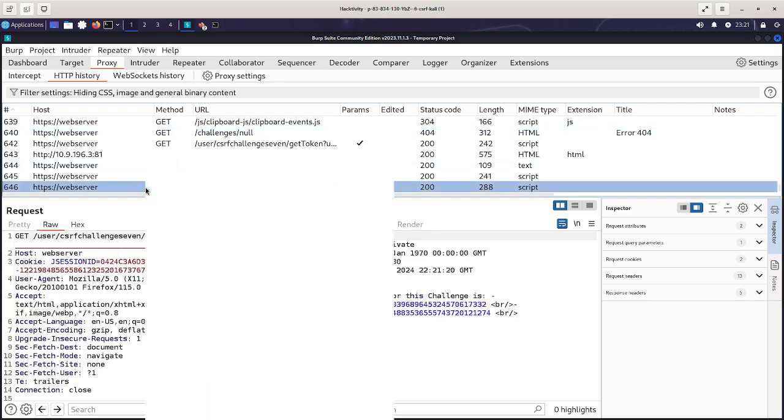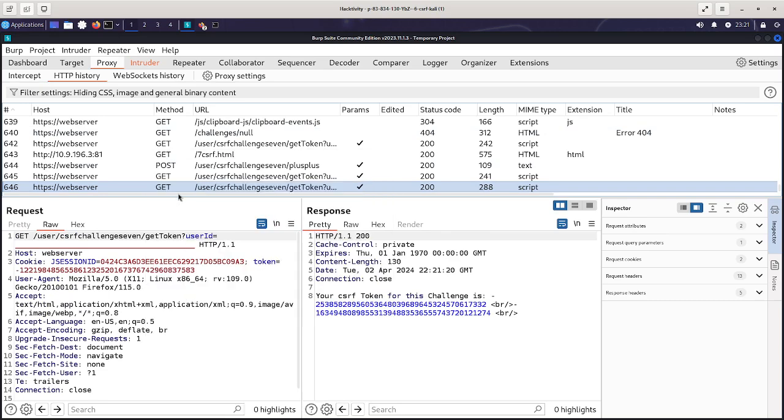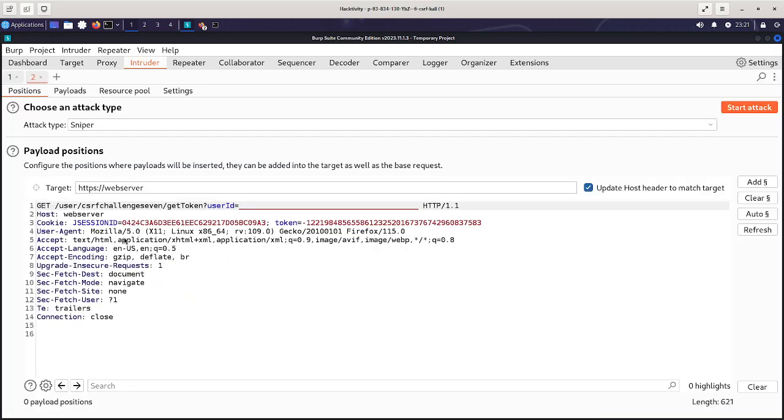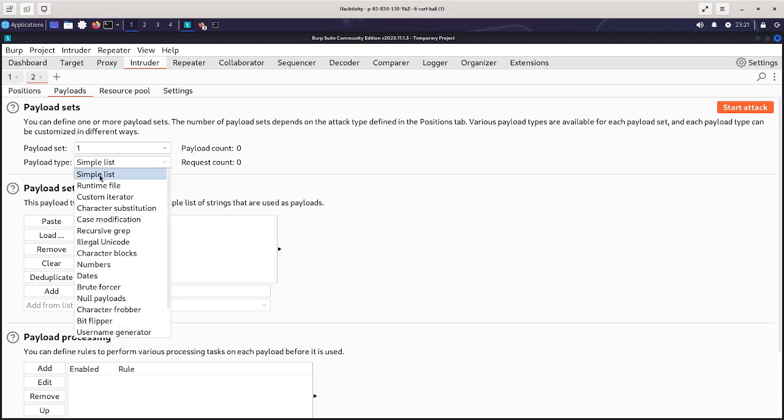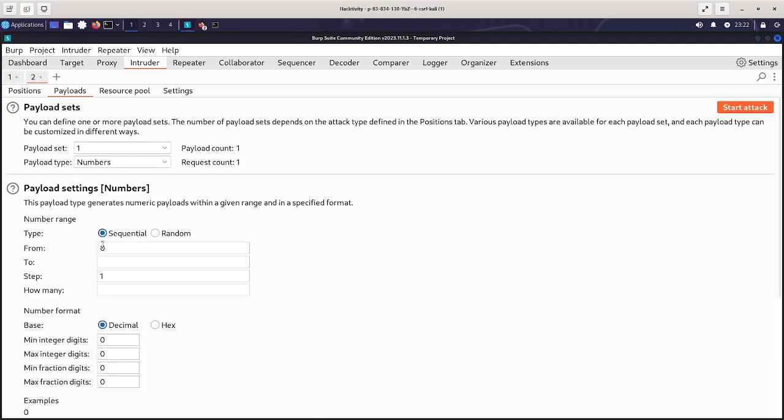So let me take this one, send to Intruder, and in the Intruder I will take one value and I'll try to attack on it. Okay, I'll go to payloads. The payloads will be numbers. Let me try numbers because my ID started with a number, so I'm guessing theirs also to be that only.